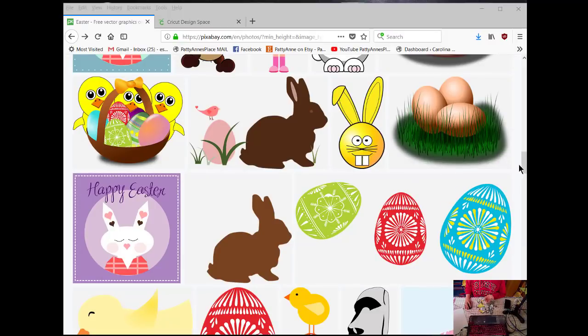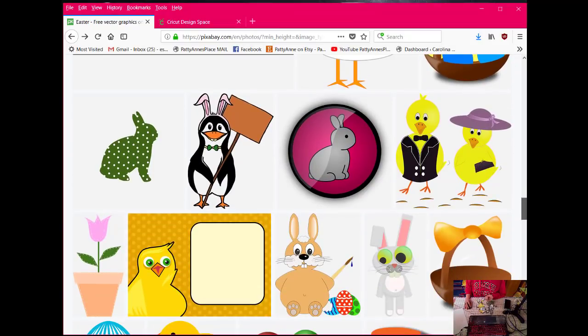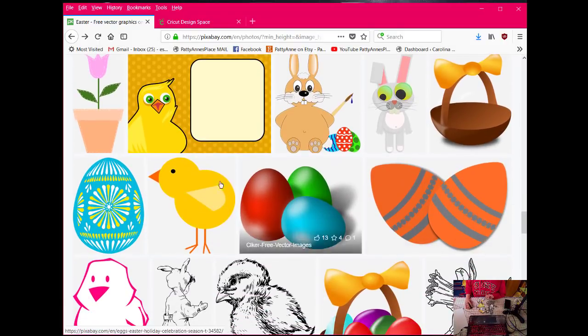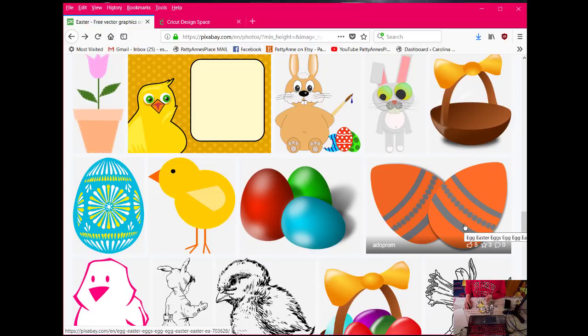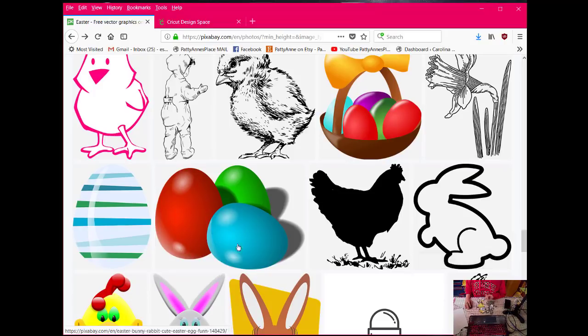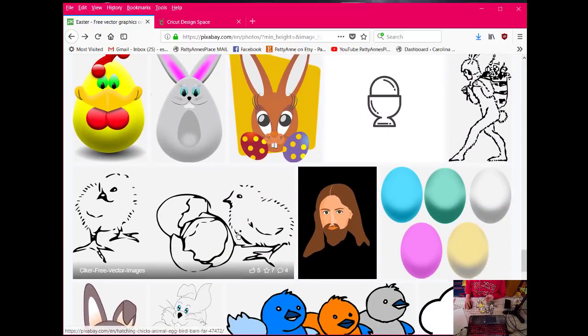Okay, y'all, I'm going to have to quit now because for some reason my Cricut Design Space is really acting up on me today. Maybe it's for everybody, I'm not sure, but I'm going to restart my computer and see what happens. But anyway, have fun with this site. Remember, it's Pixabay.com. And there's lots and lots of cute things. If you don't want to use them as a print and cut, you can download them as an SVG file and try that. It'd be fun to see what y'all find and you're able to come up with.